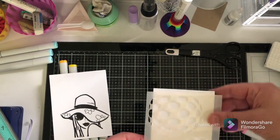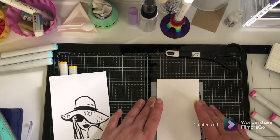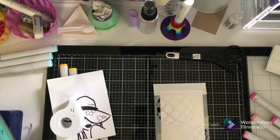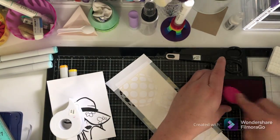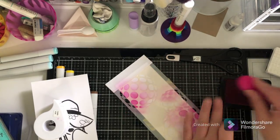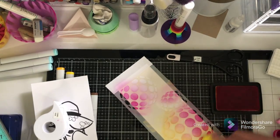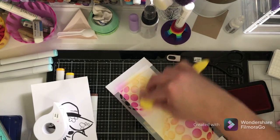While I let the ink dry a little bit so it doesn't smear, I took a slimline panel and taped it with some washi tape on the back of the bouncing ball stencil. I used some post-it note tape to tape off the top and the bottom to protect the white edges. And I used one of my favorite pink and yellow inks from my stash with a blending brush and just randomly colored in the different areas, overlapping to create an orange.